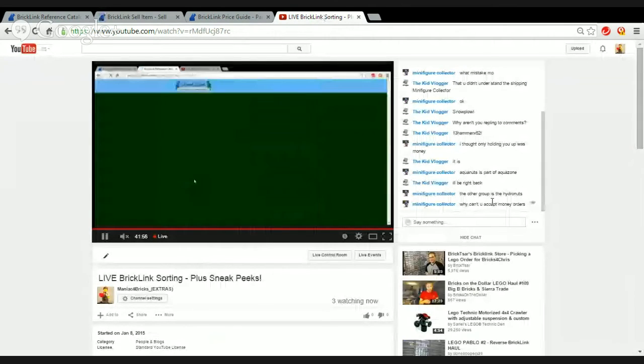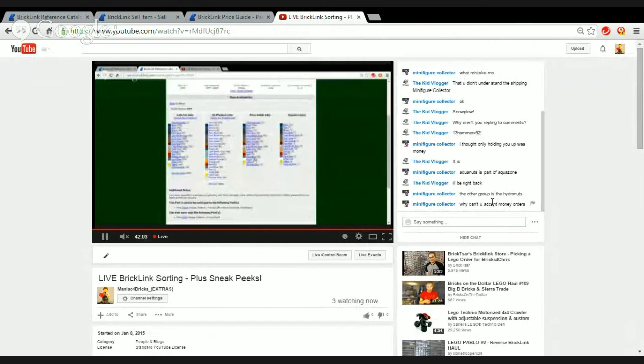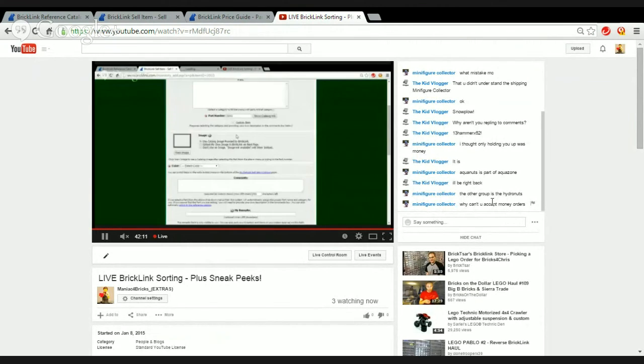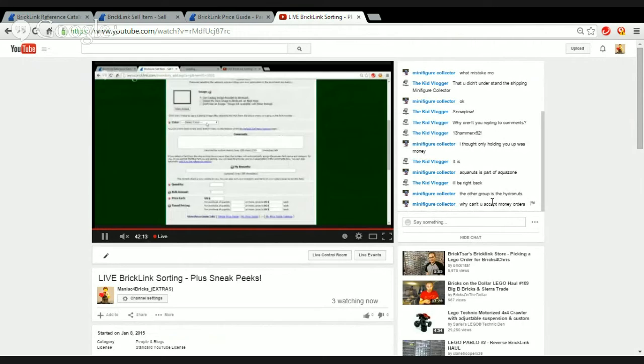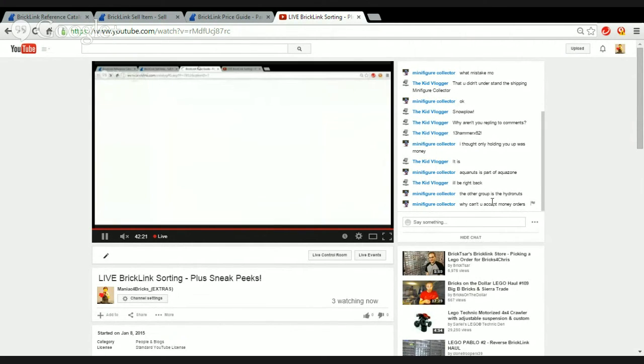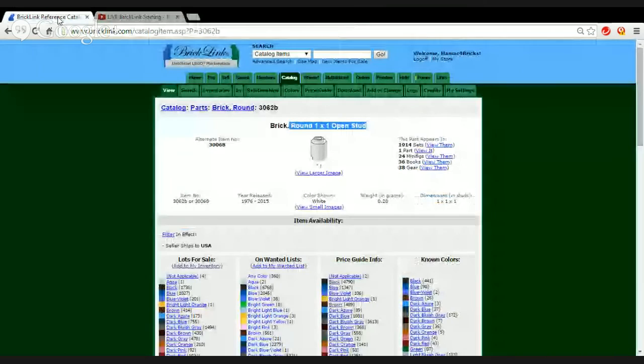Why can't you accept money orders? The minifigure collector asks. I don't know how money orders work, and until I do, I can't accept money orders. It's nothing against money orders. It's just a matter of knowing how they work from receiving or giving it. And if that's explained to me thoroughly, then maybe I'll accept them. It just depends on what's required. There are some limits for the BrickLink store for me.